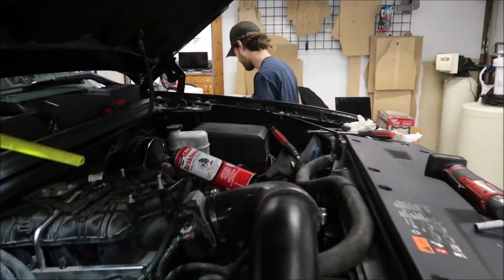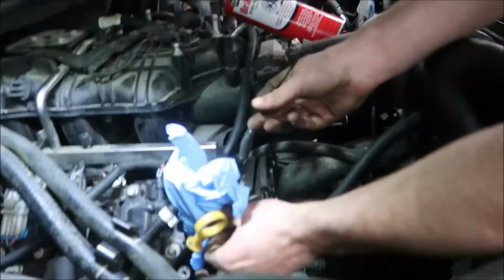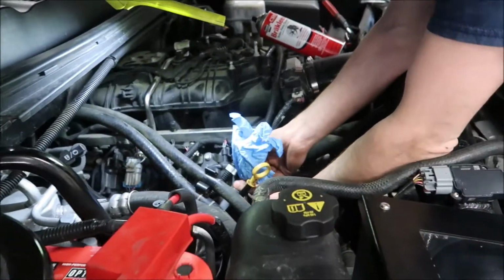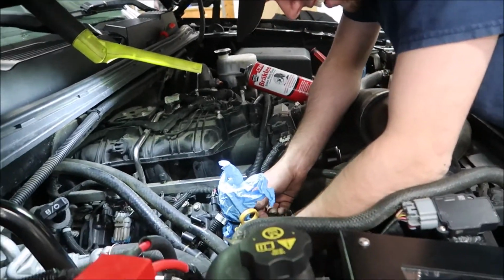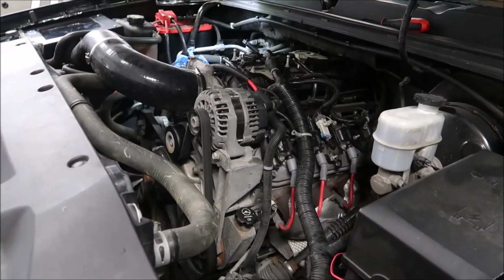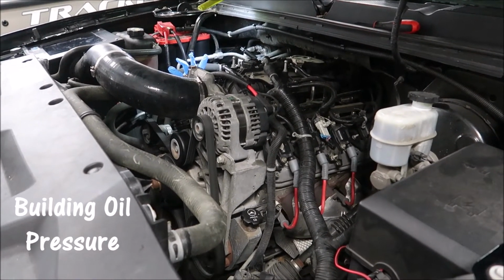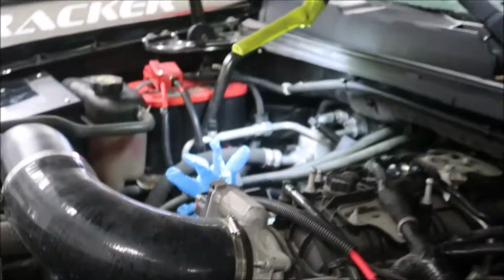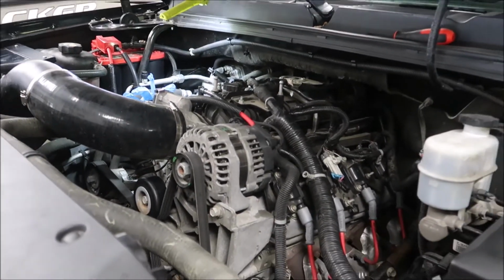All right, you ready to fire this thing up yet? No, I need a glove. Oh yeah, we gotta make an oil cap for a couple miles. Wow, dude, this looks great under here, honestly. This looks really professional. Who built your motor, dude? My doctor did. Stick it out. The glove's like... Oh, that's hilarious. I'm just building oil pressure first.